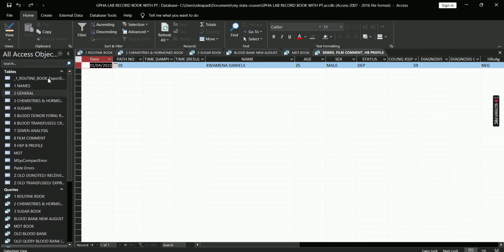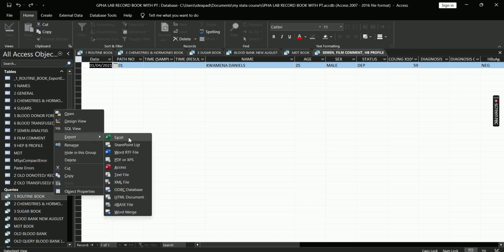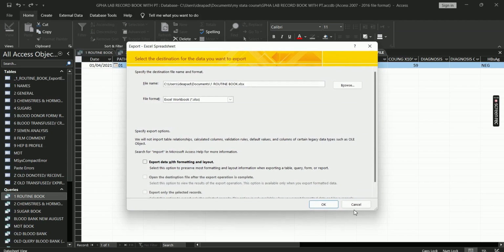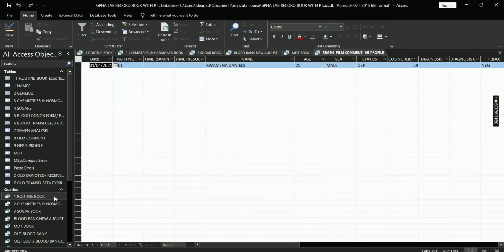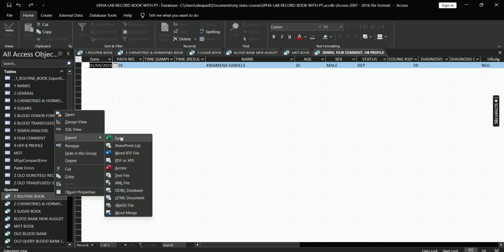And of course, at the end of the day, you can easily export this data. You can easily export this data to Excel, right? And then you would be able to do your analysis. So you can easily right click, go to export it as an Excel file, and then you can follow up with the data analysis that we have taught so far.